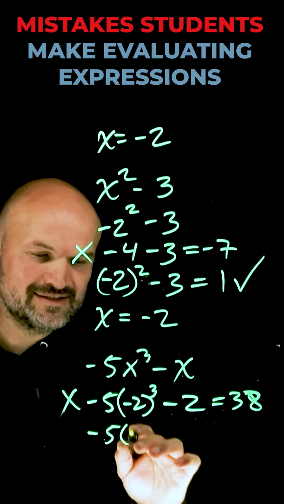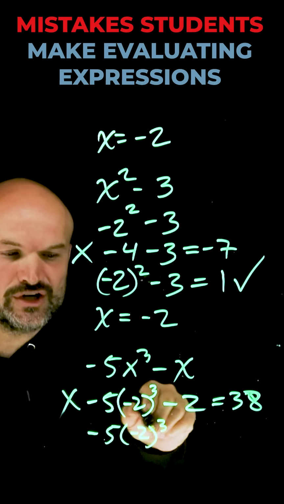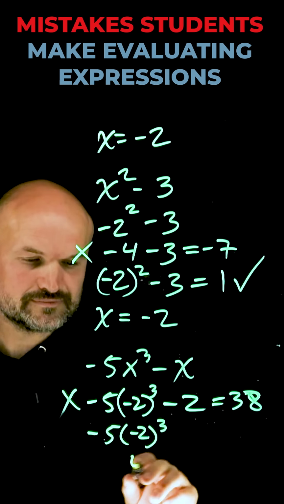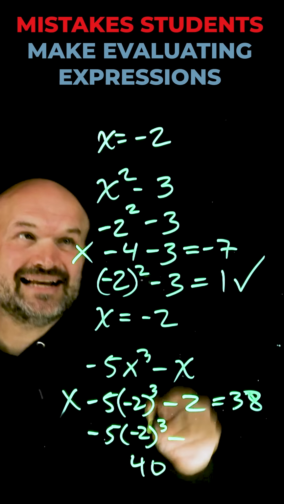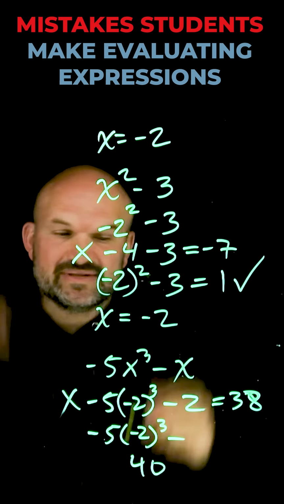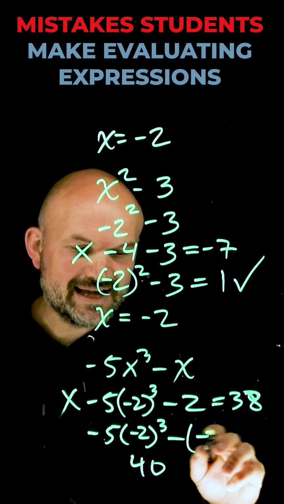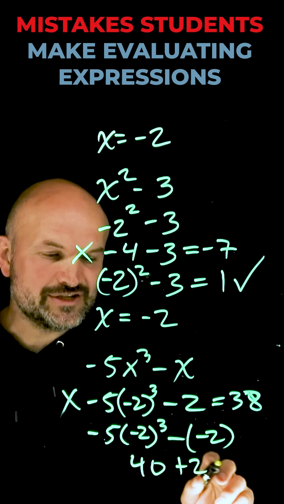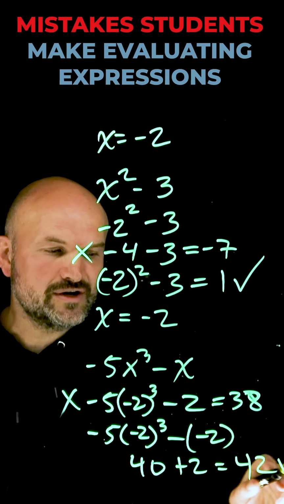So yes, this is important because that's going to turn into a -8 times a -5, which is going to be a +40. But what's over here is it's minus x. Again, x represents a -2, so it's minus a -2, right? So minus a -2 is actually adding a 2, which is going to give you the positive answer of 42.